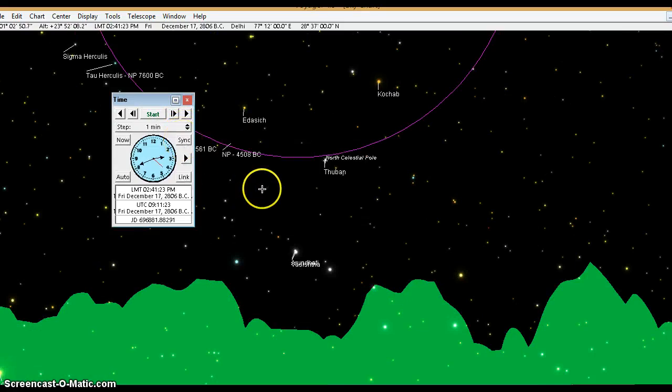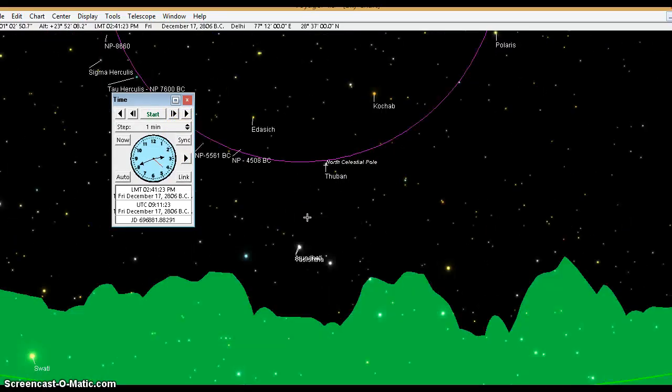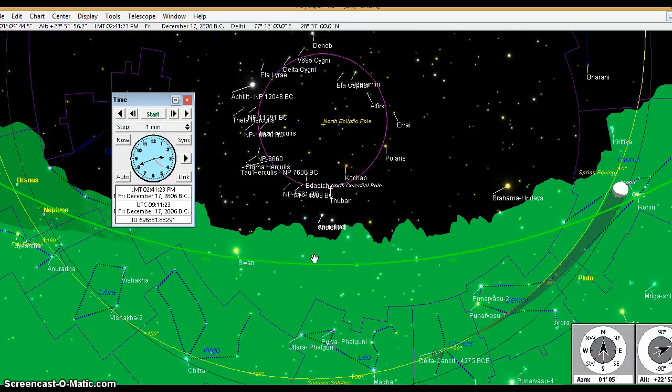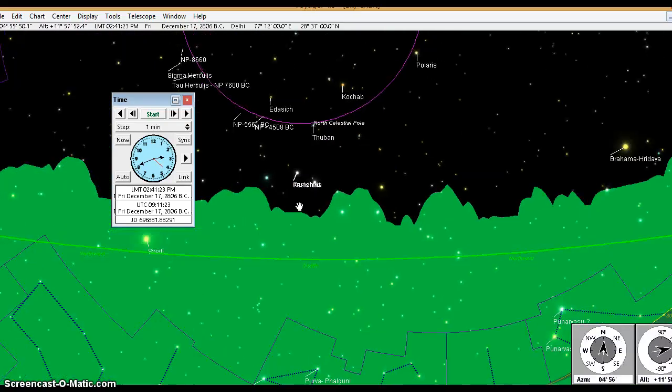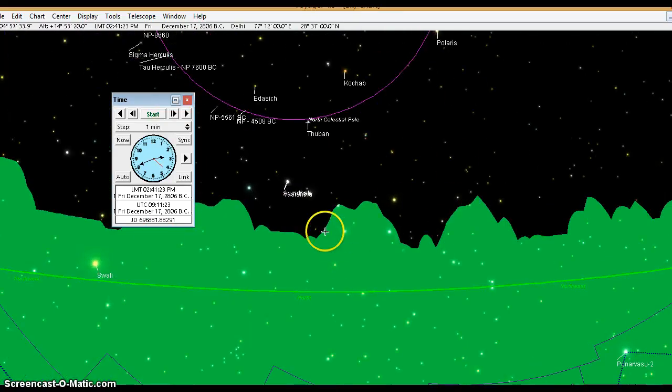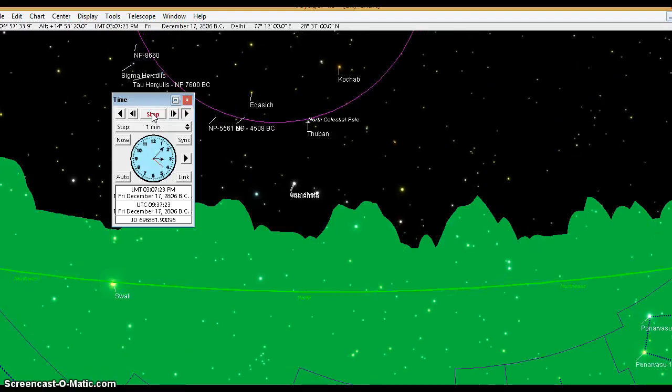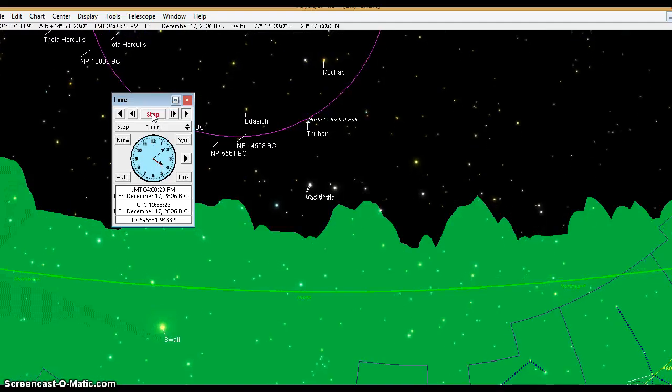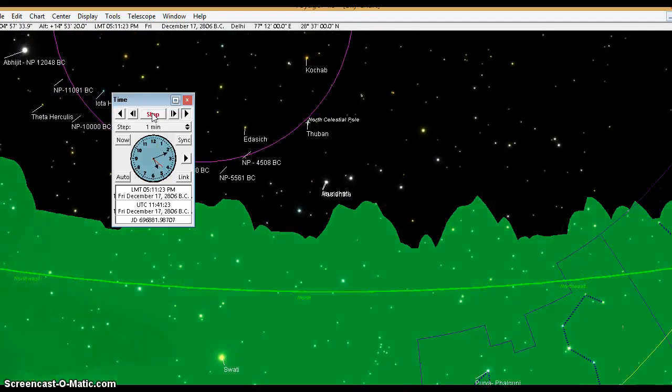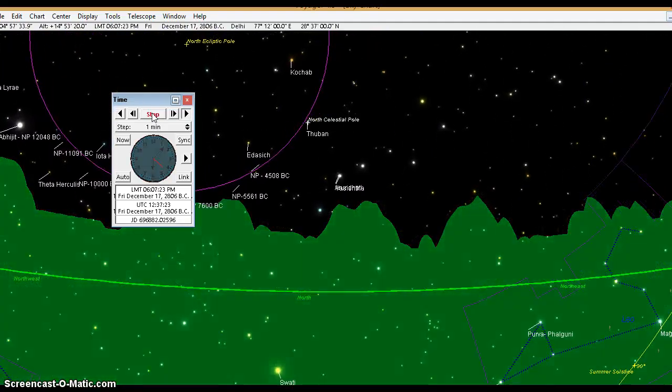Because I'll do a minute step change to make this point. What you would have looked then is all the stars would have essentially revolved around Thuban. In our times, all the stars in the northern hemisphere appear to go around the Polaris. Let's go back to 3000 BC, and I'm going to start the simulation here, and what you'll see is Thuban is where it is because that's the North Celestial Pole.